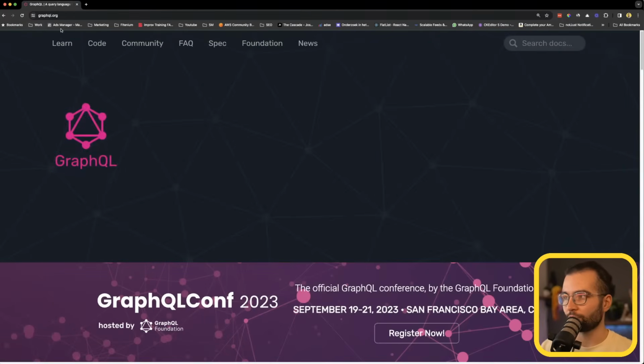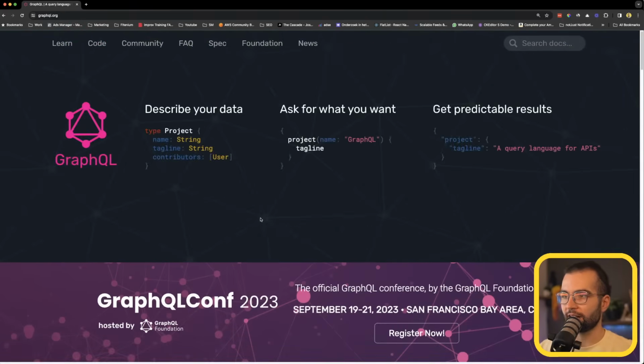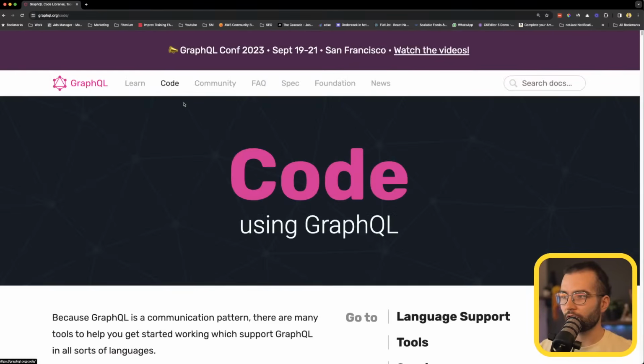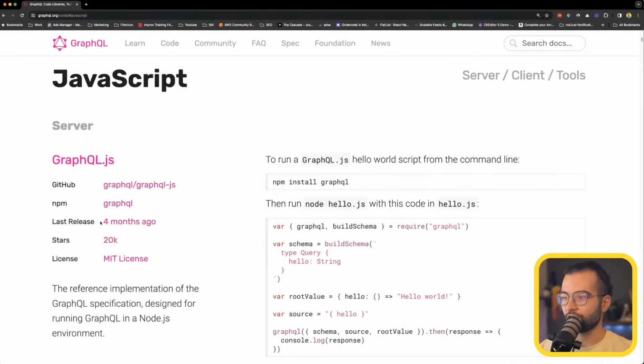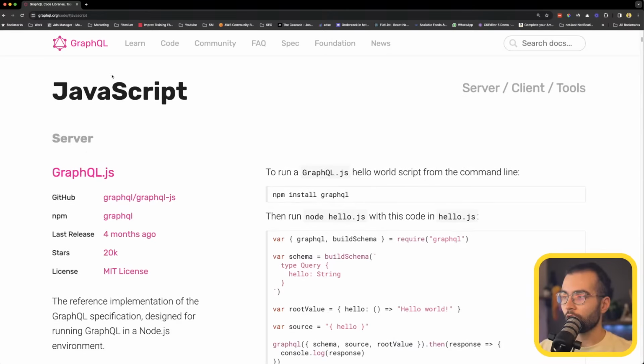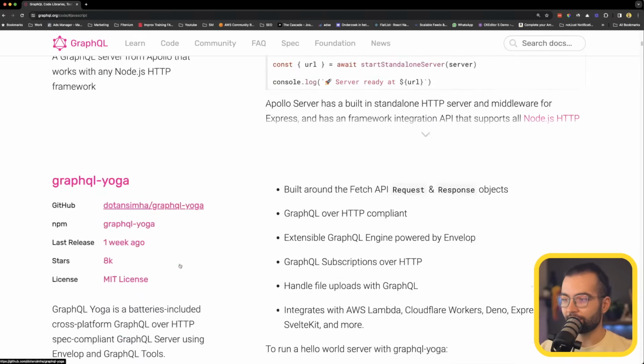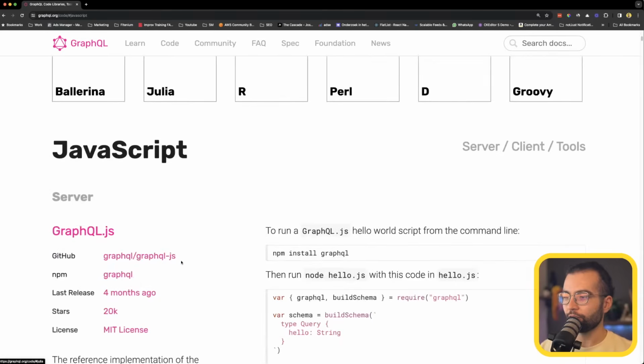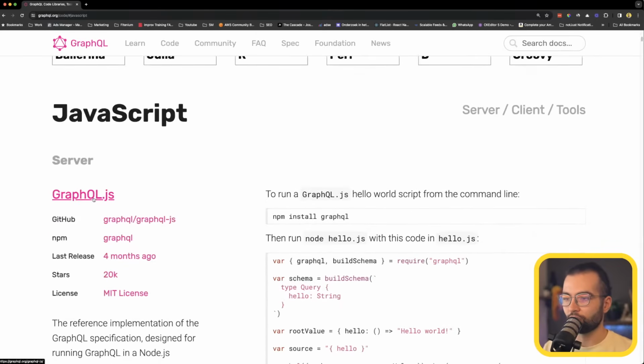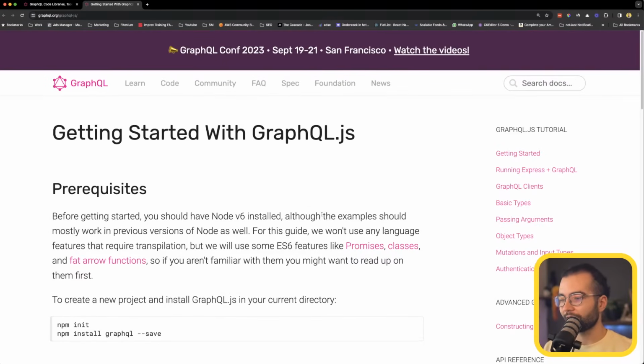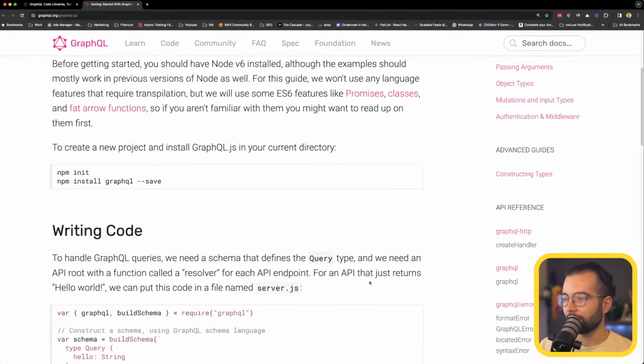If we go to GraphQL.org, let's press Get Started. In the Code tab, let's choose JavaScript here. From the different servers that we can build with, I'm going to choose the first one, GraphQL.js, which is the simplest GraphQL library to build a GraphQL API.